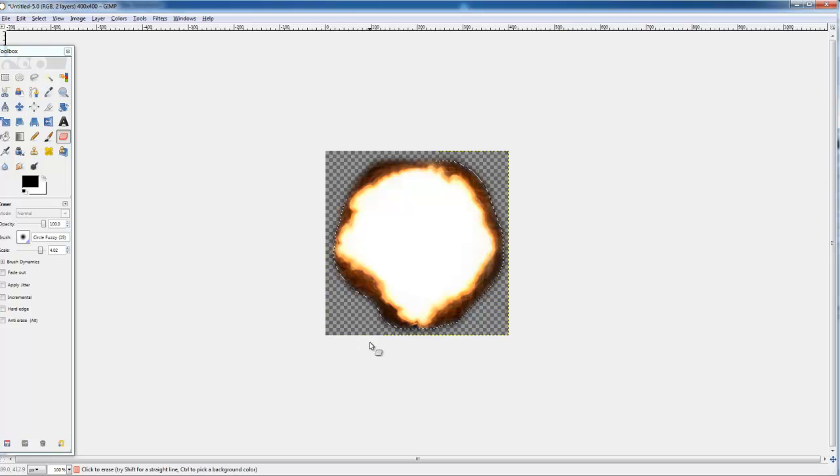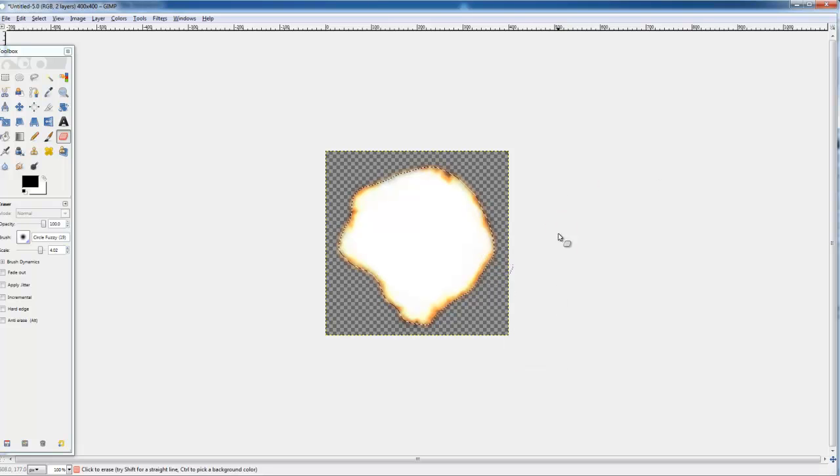Make sure you get every spot, because it will not look nice in Unity if you miss a spot, because you'll have this weird black spot sticking out. So I'm going to get rid of all the little black fade in this. You guys can do it however you want. And like I said, there's tons of muzzle flash textures you can get online. This is just the one I choose to use. If you search on Google muzzle flash, this is going to be one of the first ones that pop up, so it'll be really easy to find.